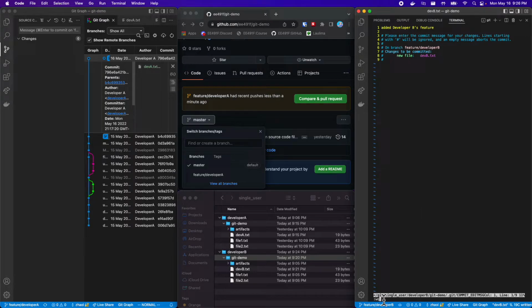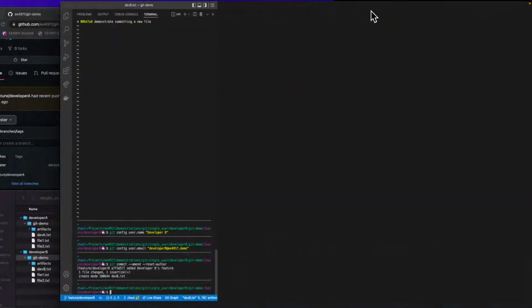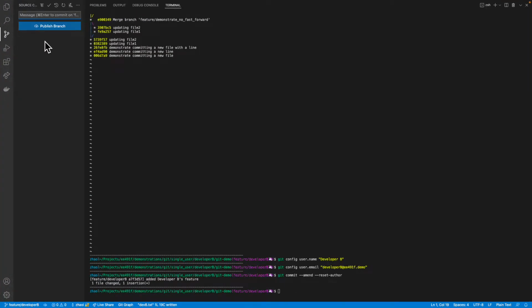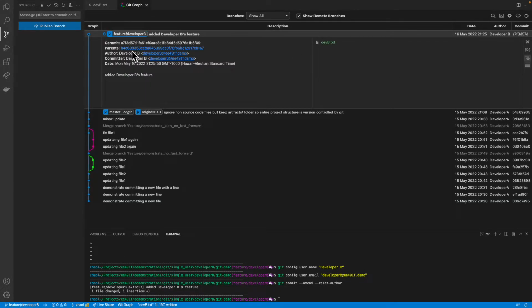So here I put colon WQ, which means write and then save. W means to write, Q means to quit. Save and quit. So if we took a look at our graph here, the author and the details have been updated.